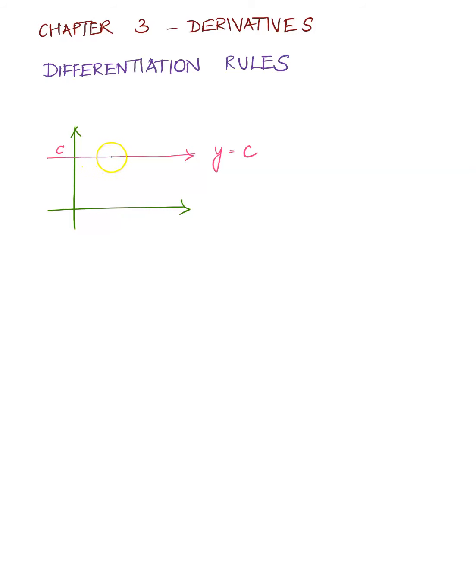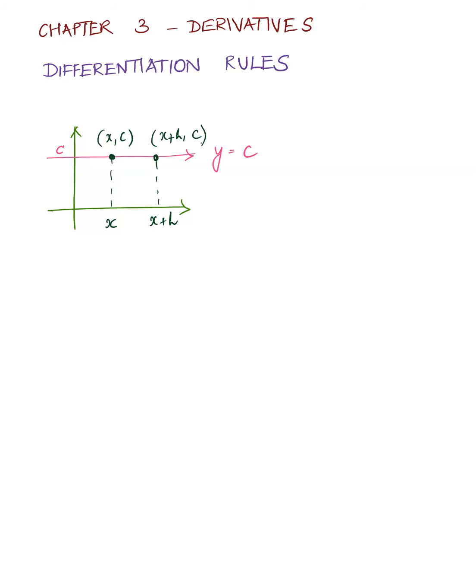Now if I chose, say, a point x here, that will be x comma c, right? And if I moved about h units away, and this was my point x plus h, then this would be x plus h comma f of x. But you know, f of x here is nothing but c, so it will be x plus h comma c, because you're still on that same horizontal line. So no matter what x value you consider, the corresponding y value will always be c.